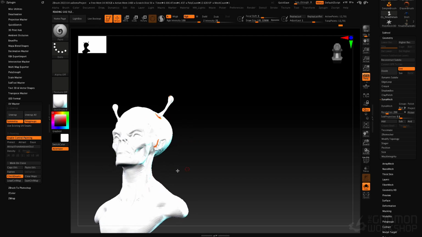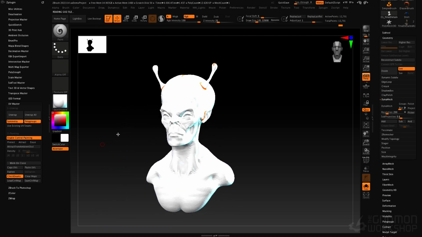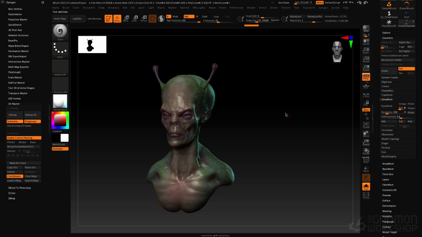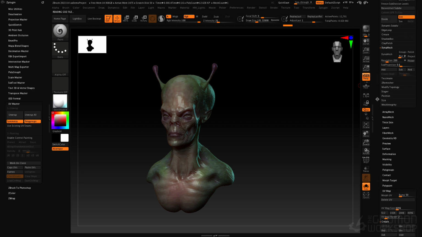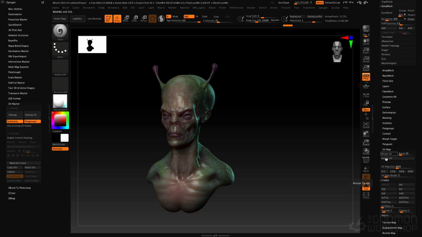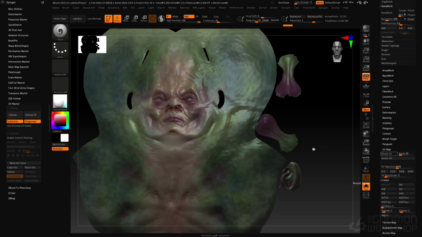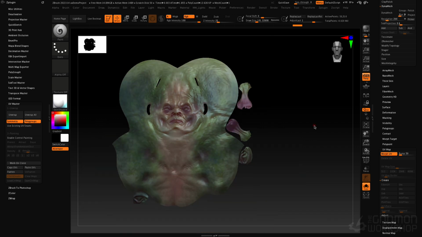Now I need to get the UV off of this cloned object, off of this proxy mesh onto my original. So to do that, I'm going to click copy UVs, and that copies the UVs into memory. And then I'll switch back over to my original Z tool, and I will go ahead and click paste UVs. So I've now pasted those UVs into this Z tool, and this has to be at level 1, at the lowest subdivision level. So now if I morph UV, here you can see I'm getting that new UV.